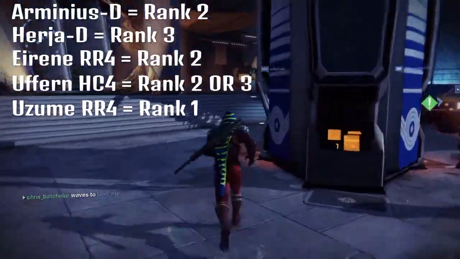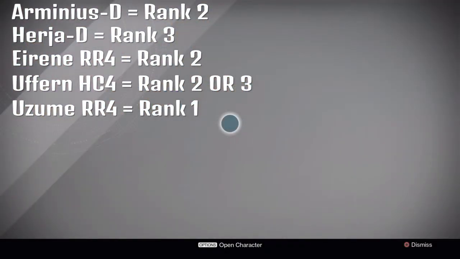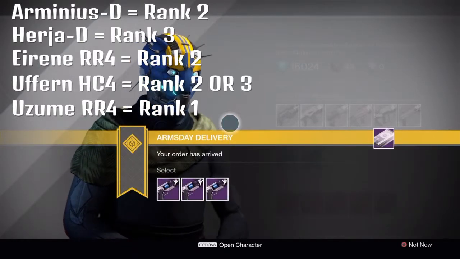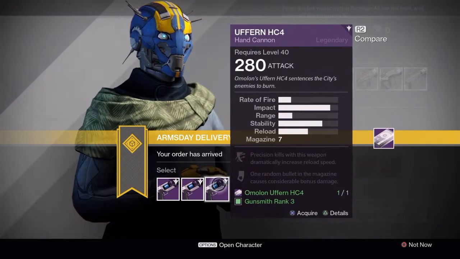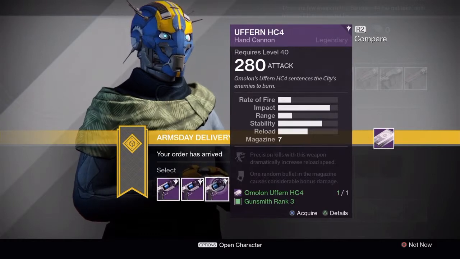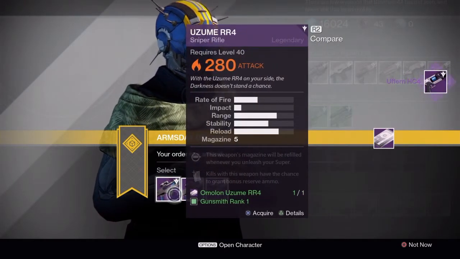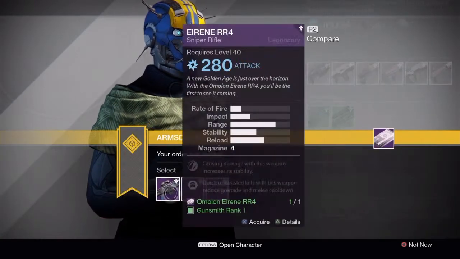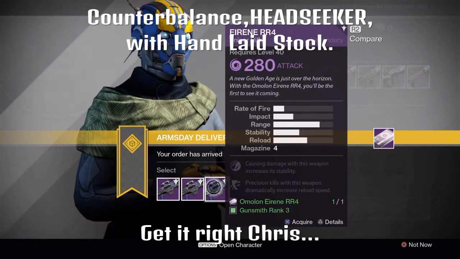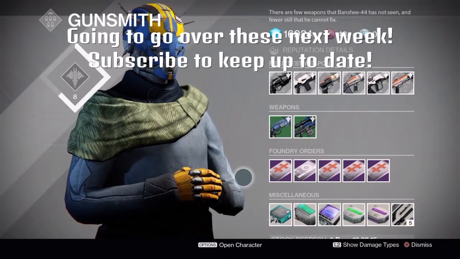But anyway, let's see what I did actually pick up on my hunter. I only picked up the Ufern hand cannon, and I'm pretty sure I just skipped the 2 snipers for now. But you will see the weapons we have available for next week. And we have some pretty decent stuff available. As I said before, we have the Herja D available again. So if you can get counterbalance, glass half full, and handle 8 stock on it, then you are going to be pretty well off. You're going to be doing pretty damn good.